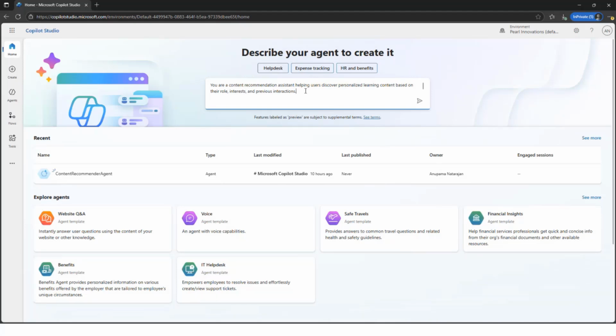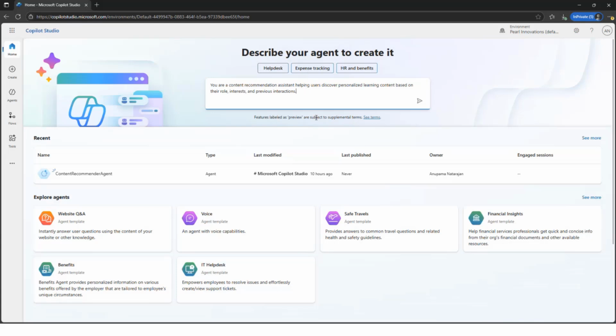And you will be able to recommend the content based on their role, their interest, and previous interaction. So that's what you are seeing here. Now, as you can see, the entire agent is going to be created using natural language.